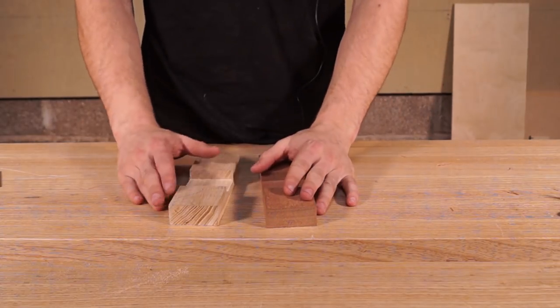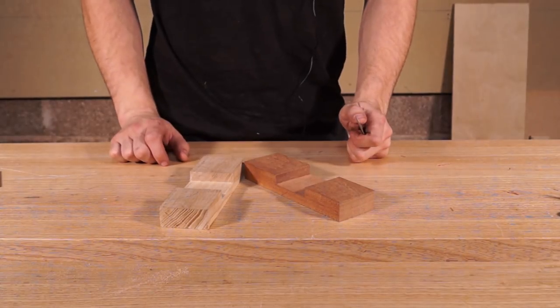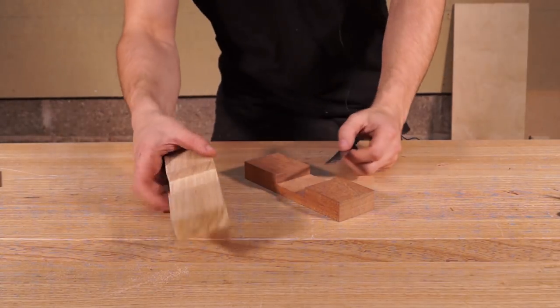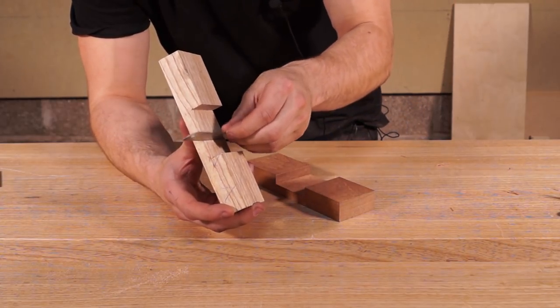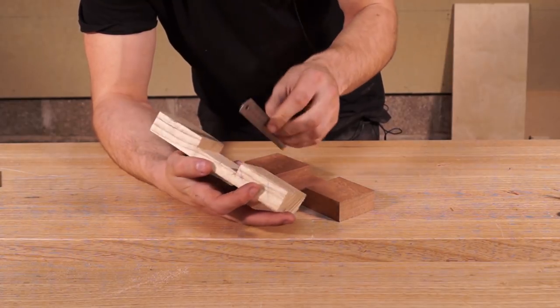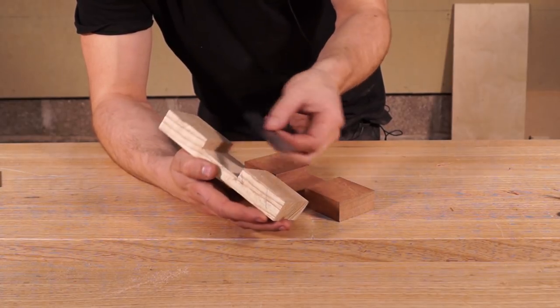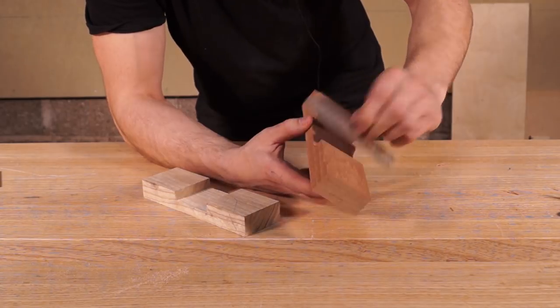Right, so they are both hacked out now, or I say hacked, they are precisely shaped out, should we say. So first thing we're going to do is just double check them all with a ruler and make sure there's no humps in the middle that it's able to rock on. I've done this with a router plane, so it shouldn't be the case for me, but if you've done this with a chisel or a shoulder plane, then it's entirely possible for you to have small peaks in the middle that it's going to rock on. So that's all looking good.